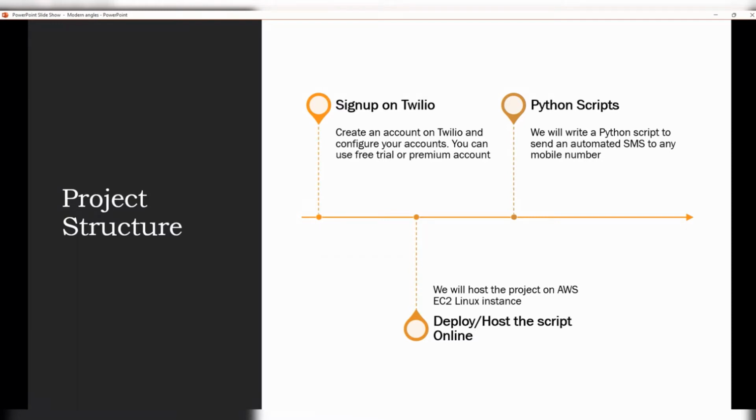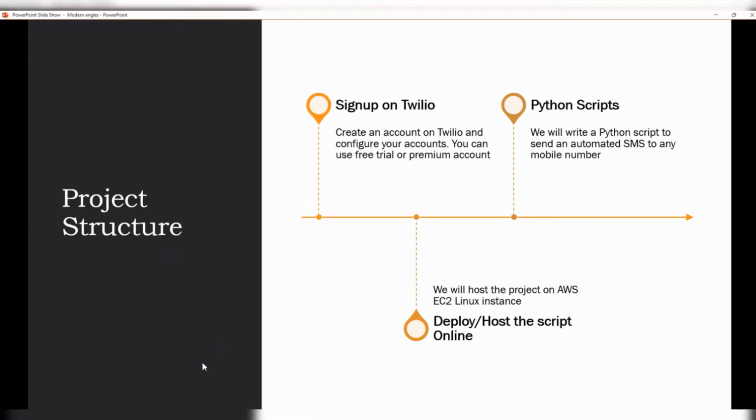It's very important that you note your authentication ID and authentication token, and these are something that you should keep away from others. It is sensitive information, and it just belongs to you. When you sign up, you get your authentication ID and authentication token. We will be needing this for this particular project.